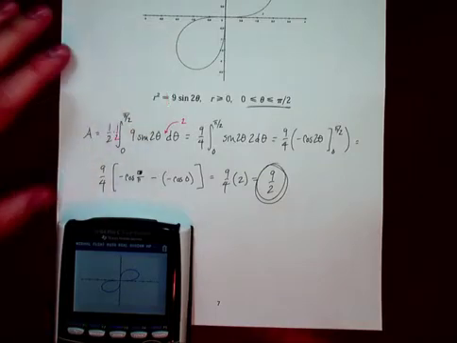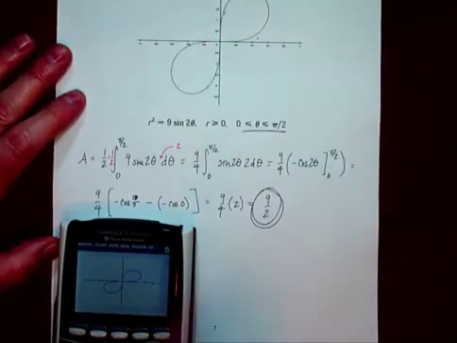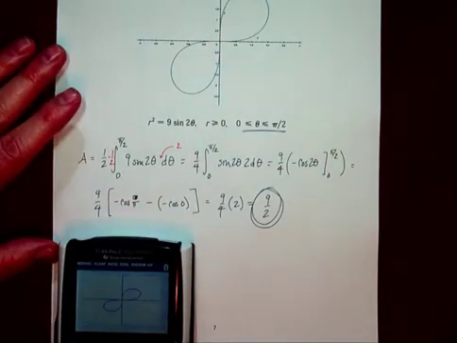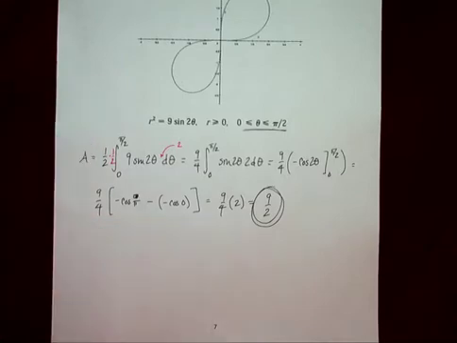But since I know that this part that I'm looking for is actually part of the graph, the part of the equation that I put into R1, what I'm going to do is 0.5 times the integral from 0 to pi over 2 of R1 squared d theta. And it's 4.5, which is exactly what we got.